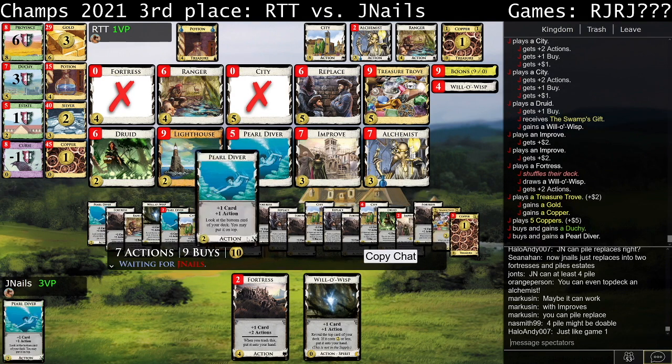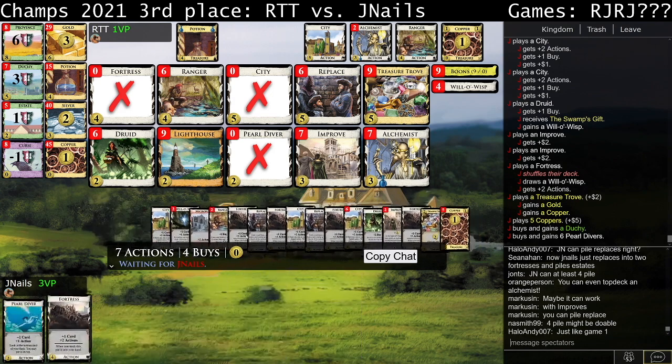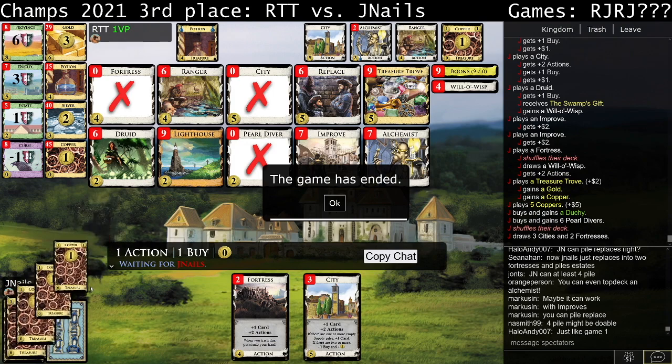And the polite thing to do is just to buy double province here and let RTT keep playing. That might actually lose if you just buy double province. That's the thing. Okay, is he going to try to do the improved stuff? No, it's just capacity. No. That's nice. Thank you.